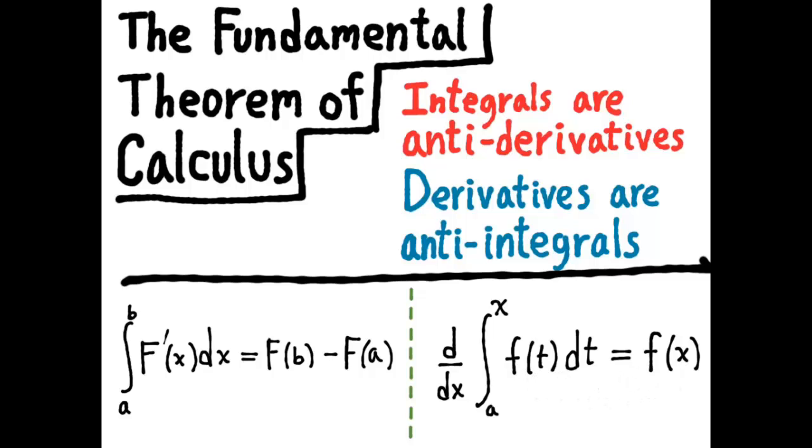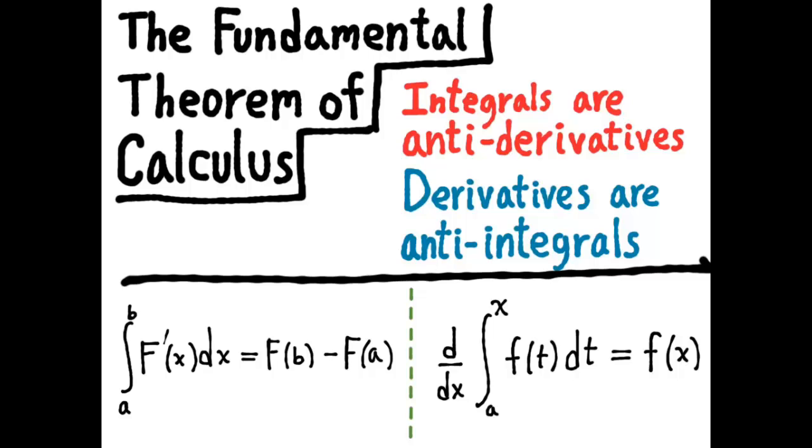Okay, so we used both of these forms. We actually used this form first, and then from that we came up with an initial condition and we found this form. Those are both forms of the fundamental theorem of calculus. Sometimes they're called the first form and the second form, or sometimes they're called the first fundamental theorem of calculus and the second fundamental theorem of calculus, but they're really stating the same thing. They're stating that integrals and derivatives are opposite processes from one another.